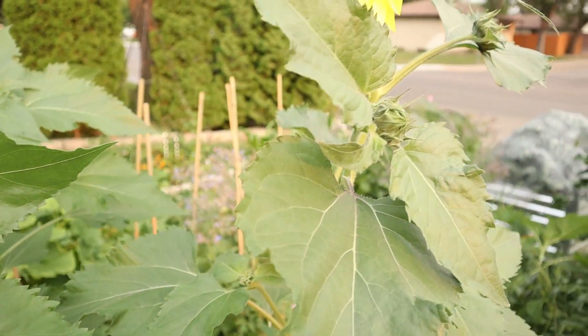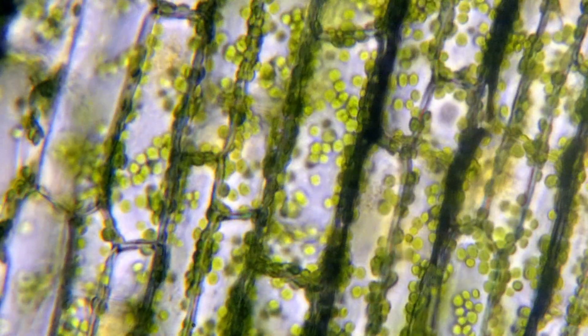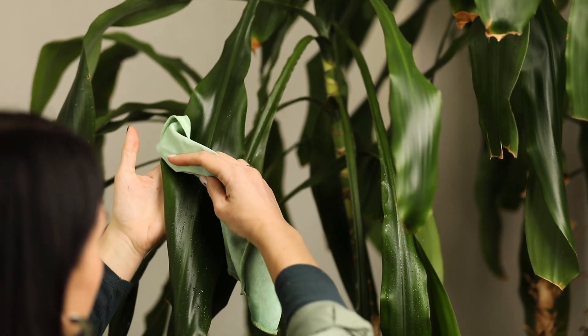The second place where particulate matter comes into play is the tops of the leaves. There are stomata up there at lower density, but still — the tops of your leaves are entirely responsible for photosynthesis, and more particularly the canopy leaves that catch the most sun. Those canopy leaves responsible for the most sun capture and chlorophyll activity are also the first ones to be ransacked by smoke particulate. So your photosynthesis tumbles even farther because your chlorophyll is actually covered. We see this with dust on houseplants too — this is why cleaning off houseplant leaves is incredibly important. You can run all the grow lights you want, but with a thick layer of dust you're just wasting money.